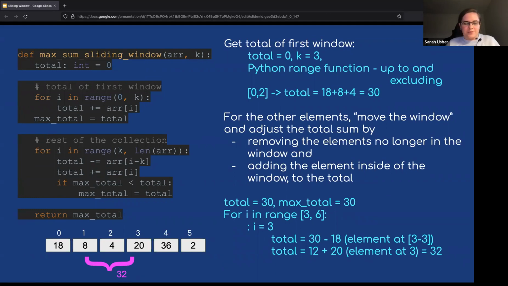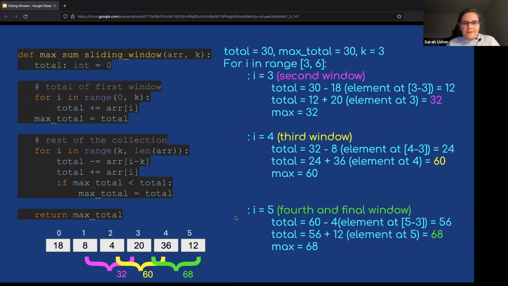So that was the window we were talking about. And here are windows 3 and 4. So it's the same thing. You've kept track of your total. So this is the one we just did. Keep track of the total.